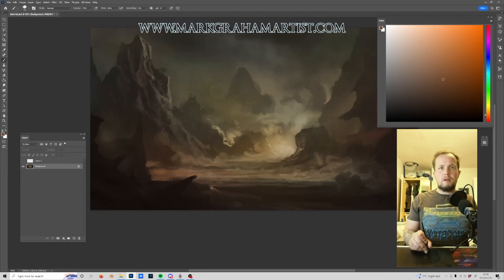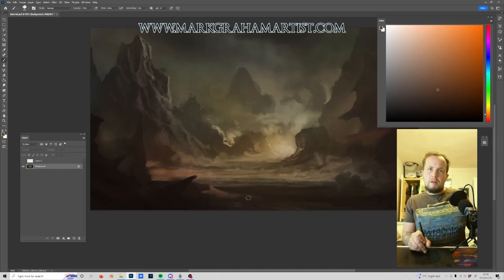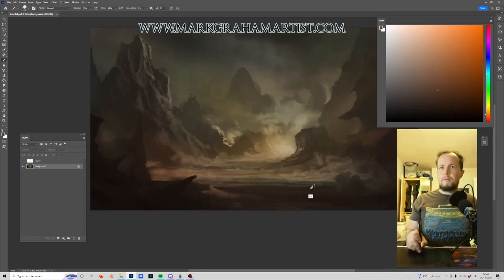Where are my brushes right now? Just kind of picking out a little level of rock. So it's almost like some steps going down. And this is all in the shadow, so I might lower those values a little bit.